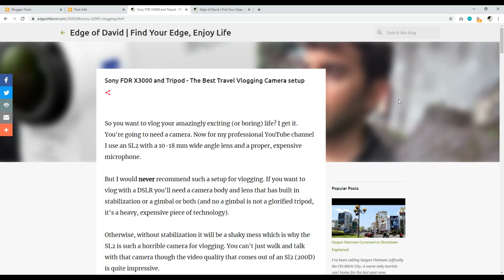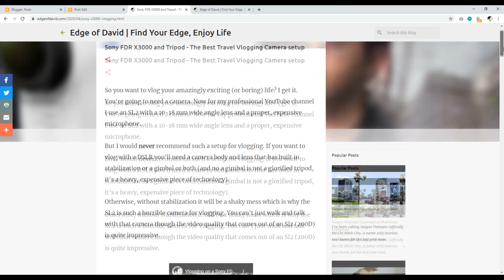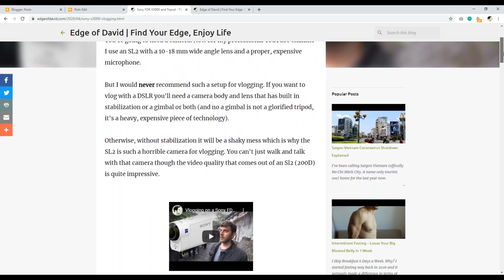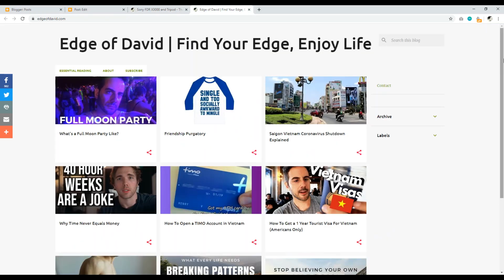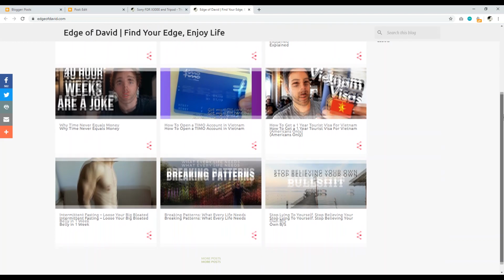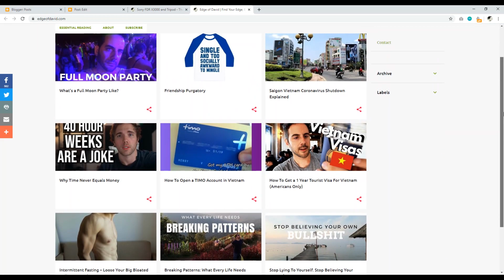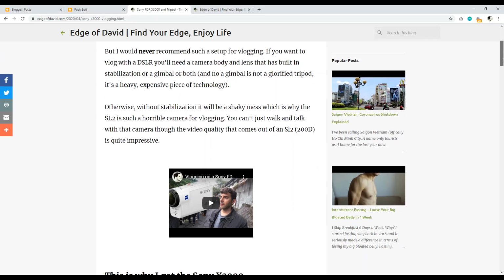Now this image right here is being populated by the video that I embedded. With this template, the very first video or the very first picture that's embedded will automatically be taken and made the feature image. That's why you see all these images. I didn't upload them like with WordPress, where a lot of people think of uploading feature images. These are populated by the first picture or video embedded in the post. It really depends on the template you're using. Each template is a little bit different, but in general, that's how it works.